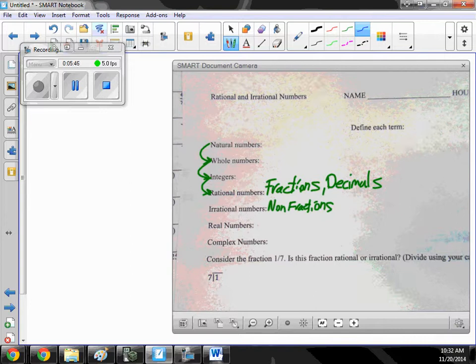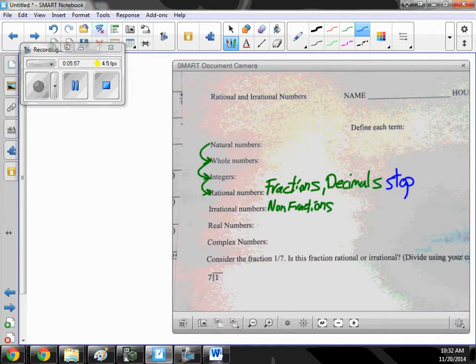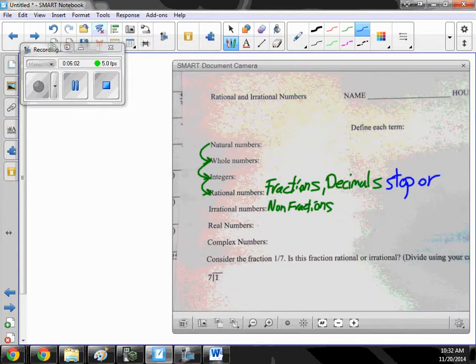Okay, so when we look at the decimal of rational numbers, we look for two things. First, we check to see, does the decimal stop? So decimals stop, or there's another thing. What I mean by that is, if you're writing out a decimal and you run out of numbers to write, it's rational. For instance, the number 5. Rational or irrational? Rational. It can be written as a fraction. What is the fraction for 5? 5 over 1.